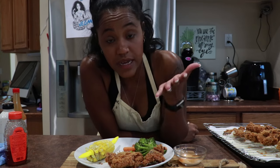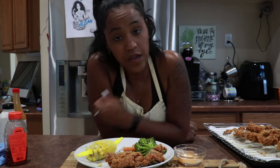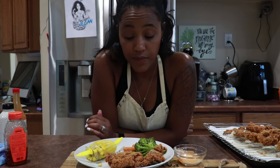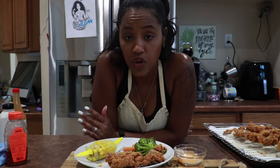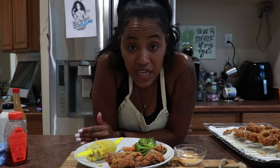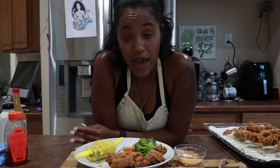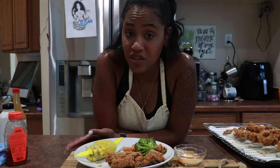So I made you guys my fried chicken using oyster mushrooms. Y'all, all this food is so good. And you're not missing out on anything. You still get that taste, that texture, the crunchiness of the fried chicken without using actual chicken. Like, that is amazing in itself. And I still can't believe how amazing and similar it tastes without having to actually eat the chicken.